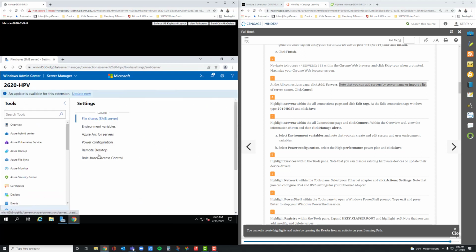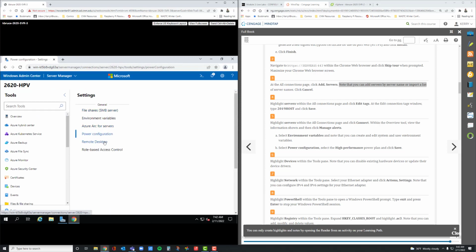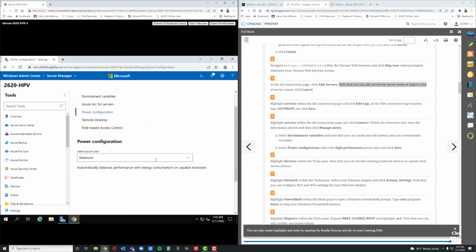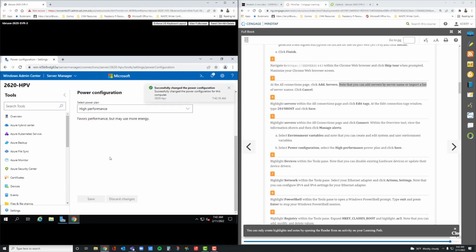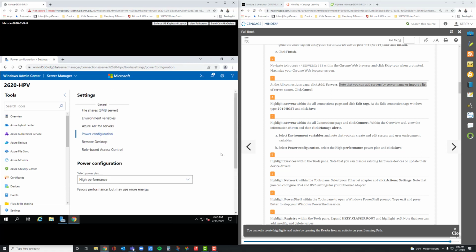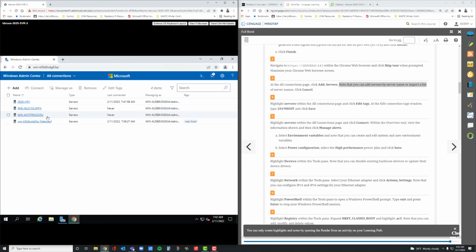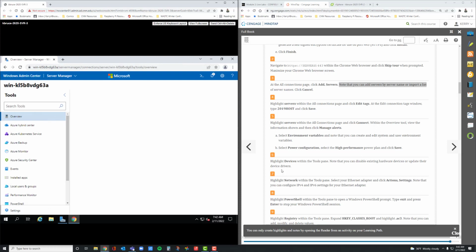So it does give me the information, and then if I go to settings, and power config, and I change that one to high performance, and I click save, it actually did save it, right? So nice. I think it's using the authentication that I have, like the local admin user, which is the same on all of my servers, which is why I think it's working. I was just curious. All right, so that works great. I'm going to go back to the original server so we're not off track here.